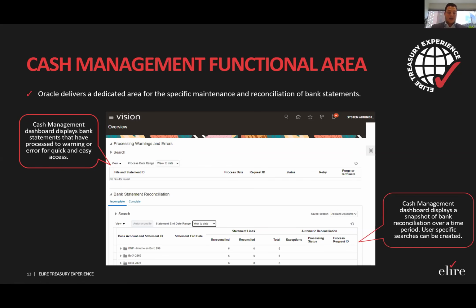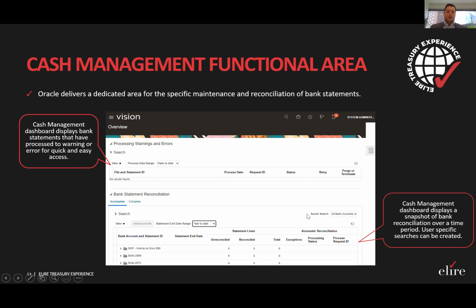And so once the bank statement has fully been reconciled, it automatically moves to this completed tab. And so then if we were to click over into the completed, we'll see a list of all our bank statements that have been fully reconciled. So it really allows the user to have full transparency into their various business processes. And then a nice feature is you can save specific searches.